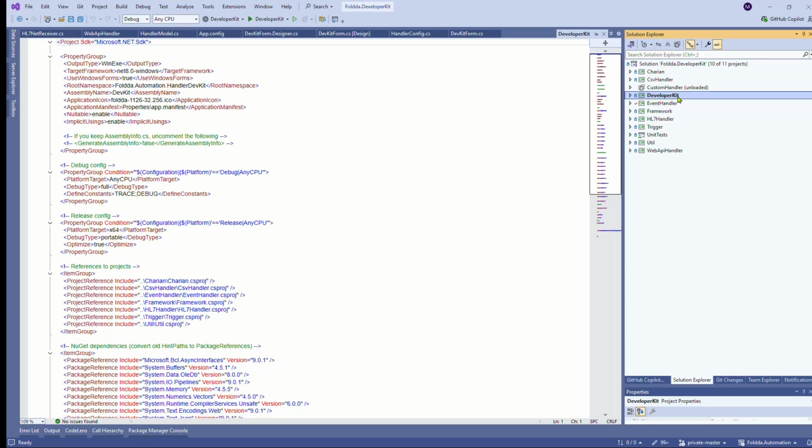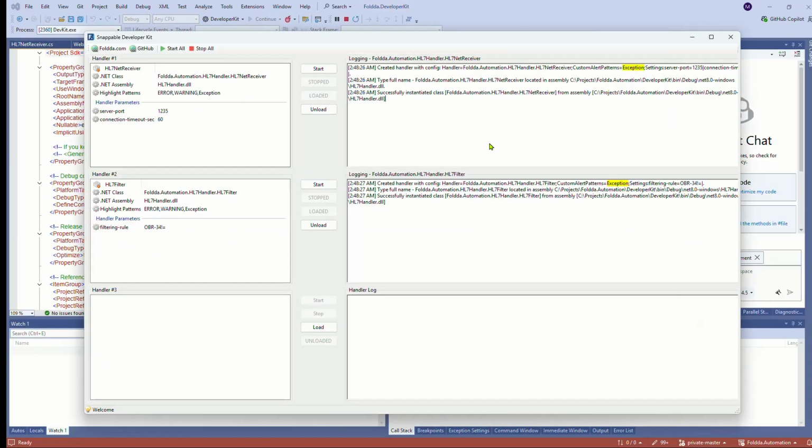So for example, in this GitHub repo, you have, maybe I should say, a reference runtime implementation called developer kit. If you run it, it actually has a GUI interface. It allows you to load or unload a component.